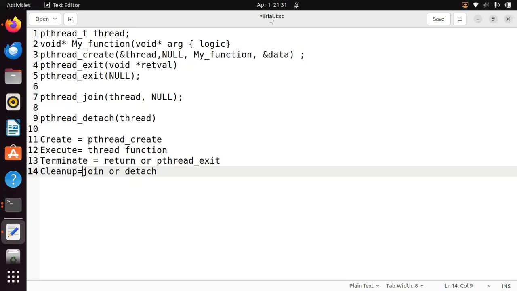So this is the flow: create, run, finish, clean up.